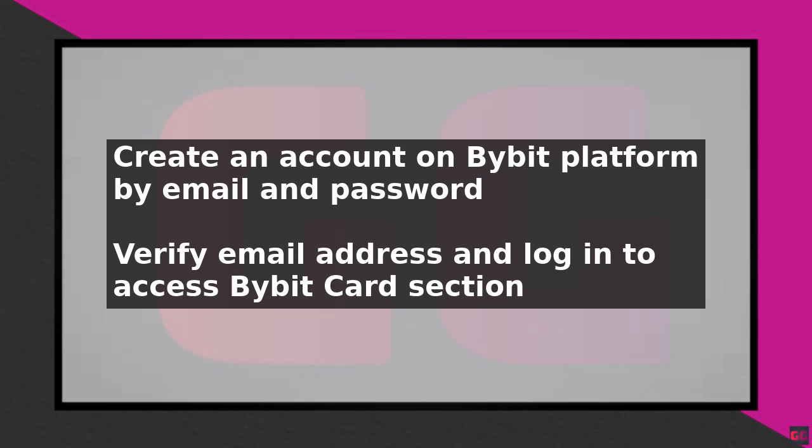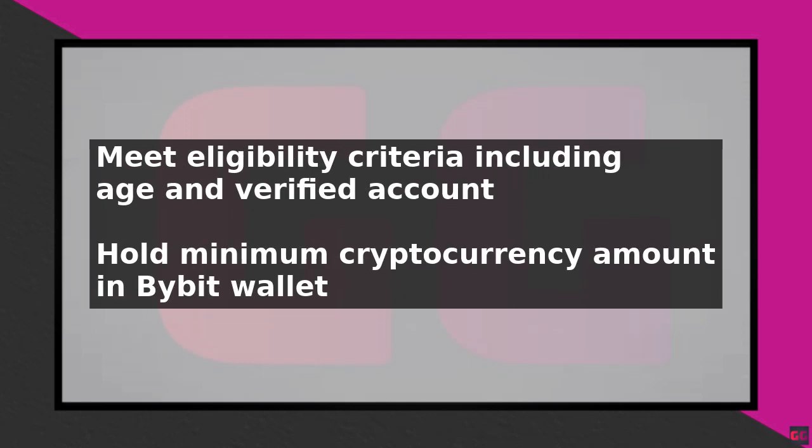The Bybit card is a debit card that allows you to spend your cryptocurrency holdings. To apply for the card, you need to meet the eligibility criteria, which includes being at least 18 years old and having a verified Bybit account. You also need to have a minimum amount of cryptocurrency in your Bybit wallet.